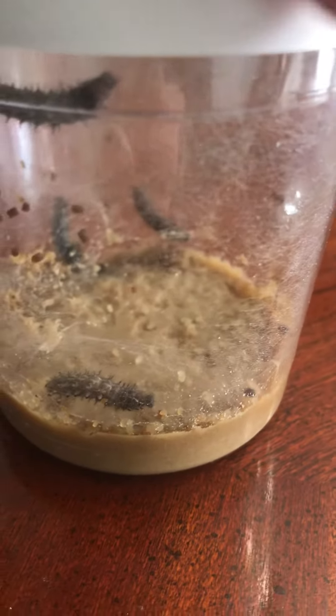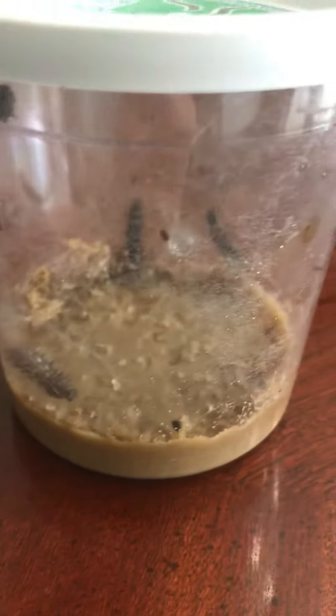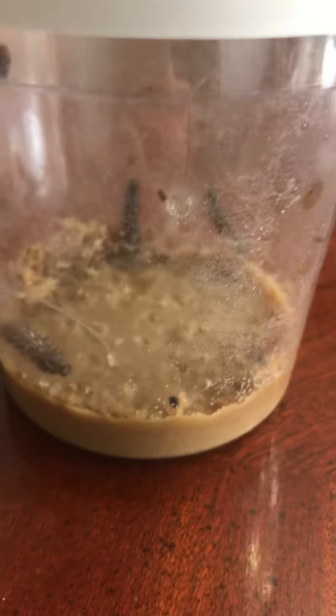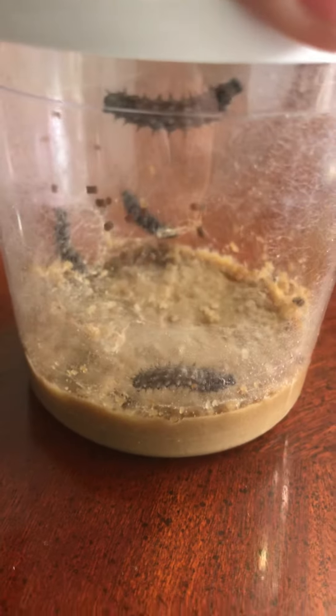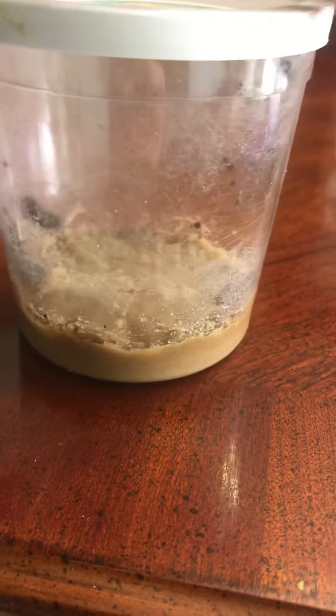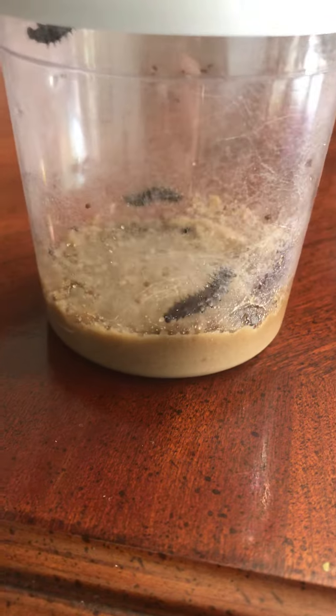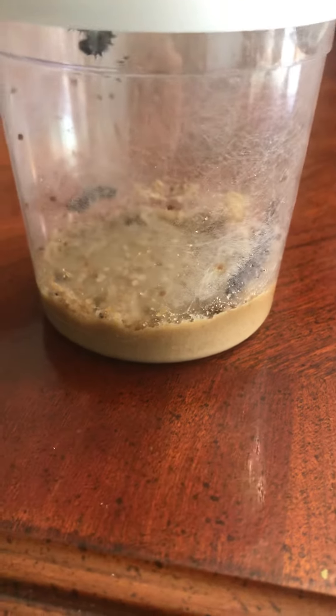So I'm going to come back every day and show you how the caterpillars are changing. Make sure you check each day to see how they're changing and growing, and we'll watch them together and see what happens to the caterpillars. Today you can go and in your journal draw a picture of the caterpillars that we just saw, and then as they change we can draw new pictures to see how they're changing. Bye!